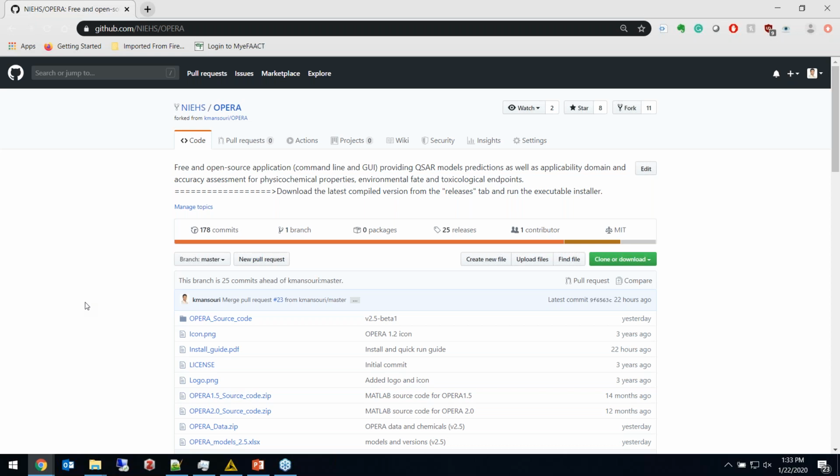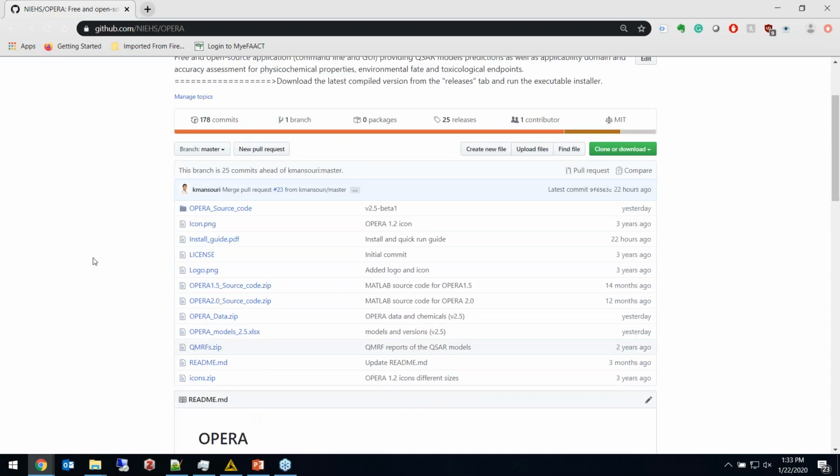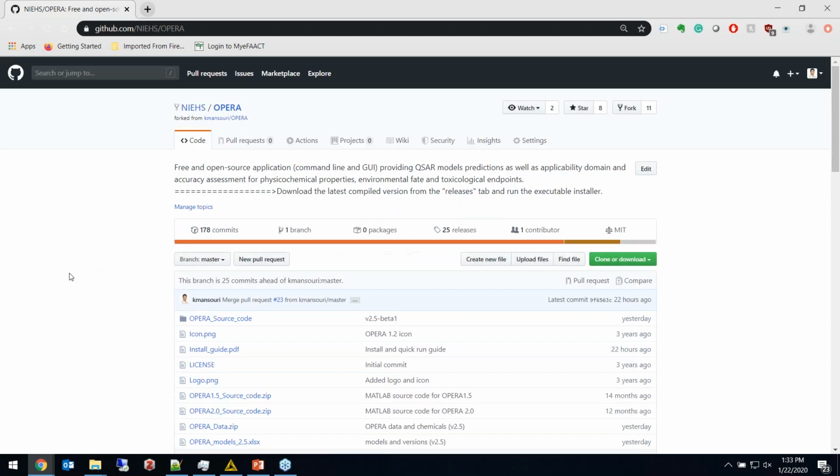The predictions, as Nicole mentioned, also exist on the EPA dashboard and on ICE, and CATMoS predictions will be there very soon. But to use the app to run the models, I'll walk through the different steps, the main steps to use it, and how to interpret the results. And at the end, if anyone has any questions, we'll be happy to answer them.